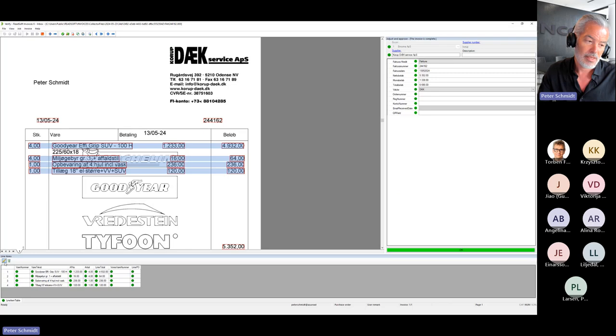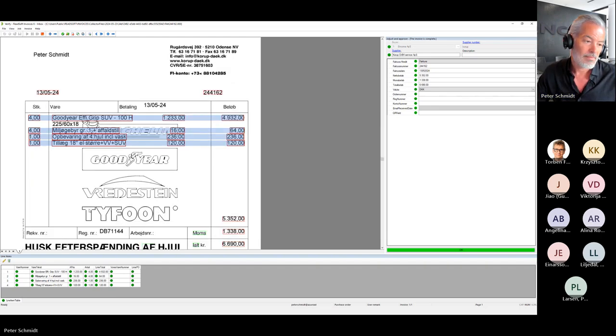You can use the pencil as many times as you want. For instance, if there's a freight amount on the line as well, they often don't put in the quantity. So that will be a different structure of the line. So what you need to do is, again, press on this pencil and mark the different structure that could be on an invoice. It could also be that they have a lot of text.